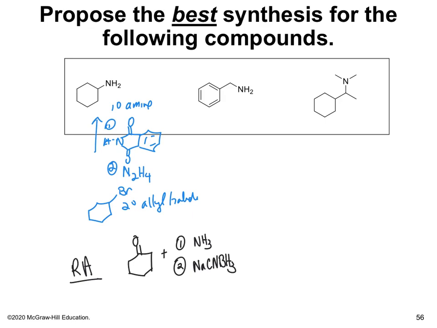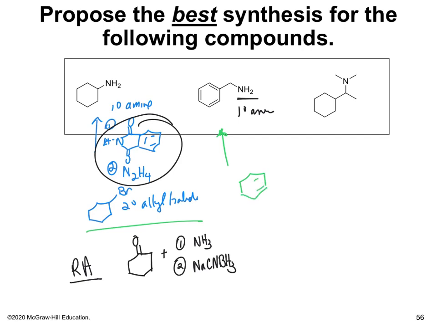Okay, so here same thing, you could react it here. This is a primary amine, and then the alkyl halide here for this one would be the benzyl bromide. Or if you were going to do reductive amination here, then this would have to be an aldehyde, right? Because of this carbon here, and then you would react with these same reagents.